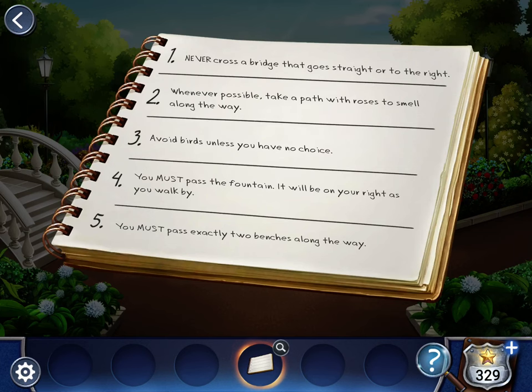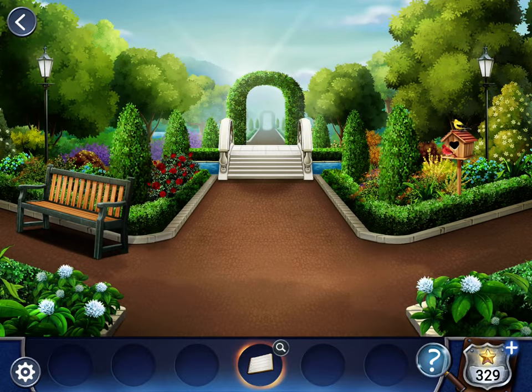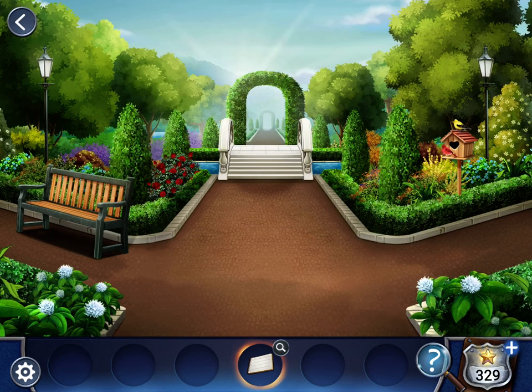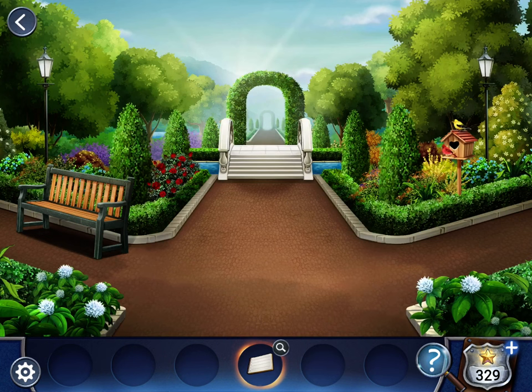Okay, so if you look at the notebook, notice that number two says, whenever possible, take a path with roses to smell along the way. And here there are roses. So let's go right. So here it says, never cross a bridge that goes straight or to the right. And it says, that's number one. And for five, it says, you must pass exactly two benches along the way. So we're gonna pass. Oh, and it also says, whenever possible, avoid birds unless you have no choice. So there are birds to the right, there's a bridge up ahead. So we're gonna pass the bench. So take a left.